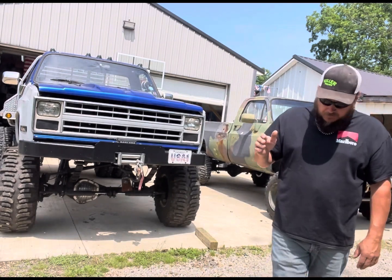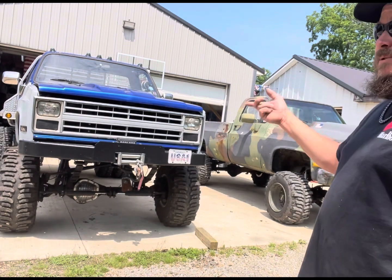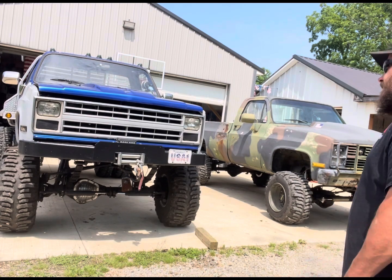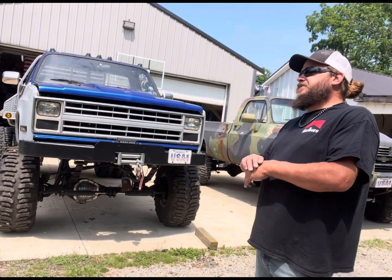But I'm going to be working on these two bad boys today. The blue truck's sick, man. It's got a real good 454 in it. Runs good when it runs good, but it's got a 770 Street Avenger Holley on it.